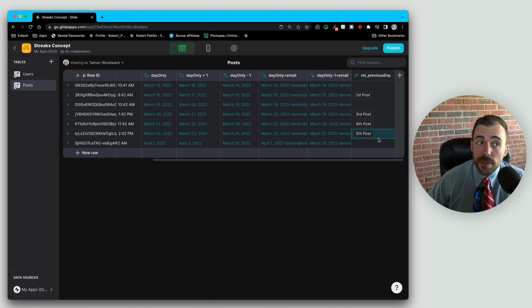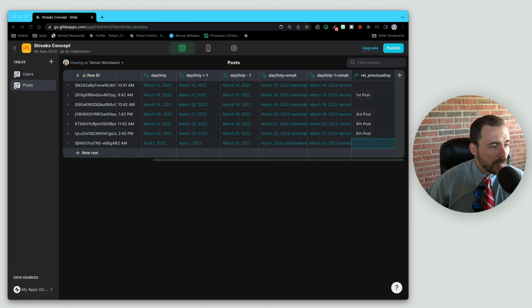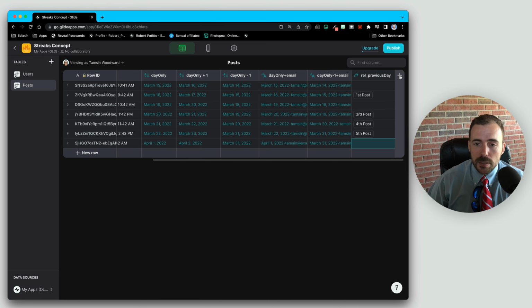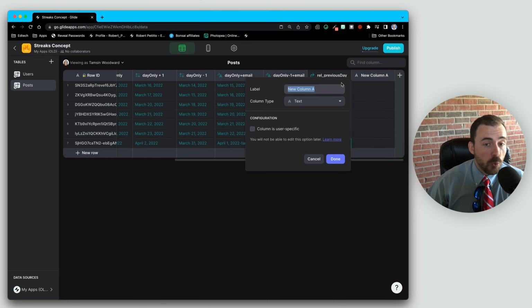And we're looking for the records that don't have a previous day, these ones, because we know that those are where the streak starts. All right, so because this is where the streak starts, we want to create a value in these blank values there. So we're going to create an if then else column here to determine that if it's blank, write a value. So we're going to say if start of streak, then let's write the, what do we call this? The post. We'll call this the post ID.